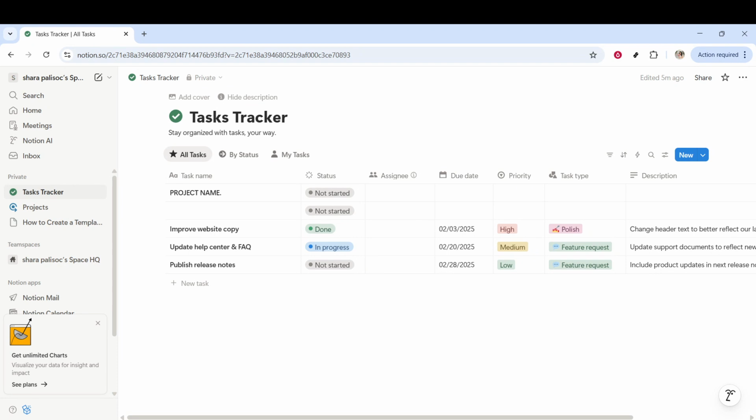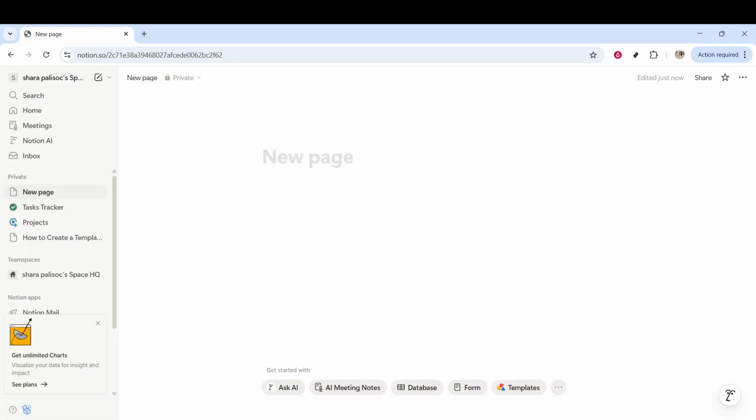Hi everyone. Let's get started by creating a new page in Notion. Open your workspace and click the plus sign to add a new page from the sidebar. Give your page a clear title, something like My Website, so it's easy to find later. I recommend choosing a blank page to keep things clean and to stay in control of the layout from the start. Now, begin adding the content you want visitors to see.